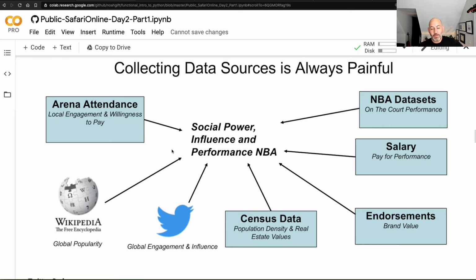Now the good part about it, though, is that I did find some things that I think were very interesting and even led me down other pathways that I wasn't even considering. So I think this is a good way to think about things, that you're an investigator, thinking through how to collect as much information as possible. Especially, I think it's interesting to collect things that people have not found before. If it's already been collected and it's in a Kaggle project, it may not actually be that interesting. It may be interesting to combine Kaggle projects, but a lot of times if you hunt the data down yourself, you get some very powerful results.